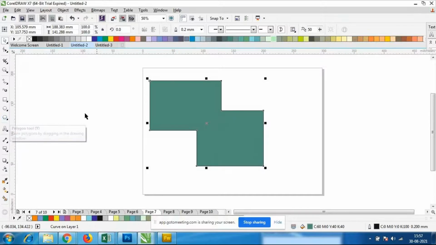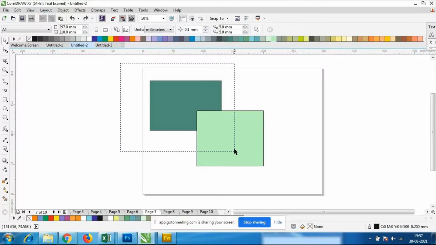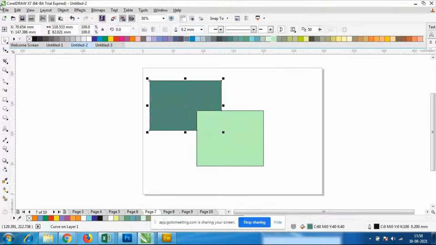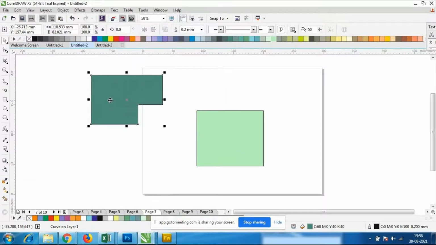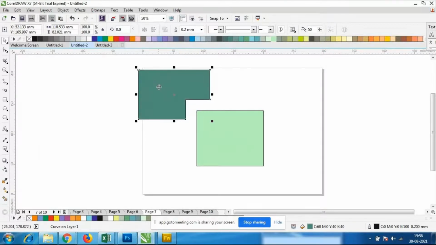So when you do the weld, you will get a shape like this. Next, you have an option called trim. For that, you have to select both the things and you have to trim. If you remove it, then you will get to know. Here it is, back is minus from the front. Okay, it is a trim option. You can write it however you are comfortable.